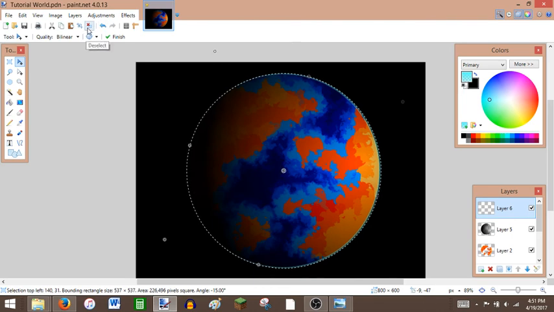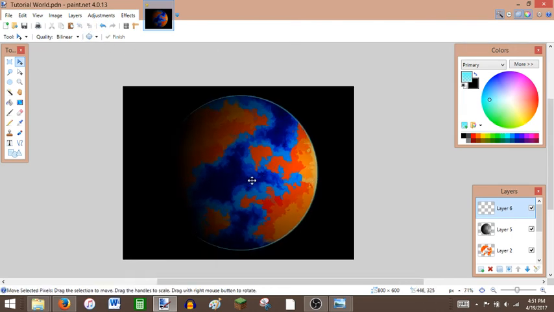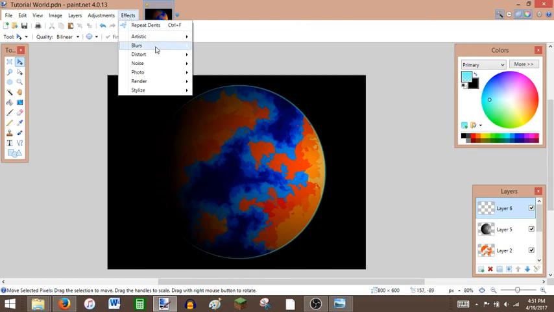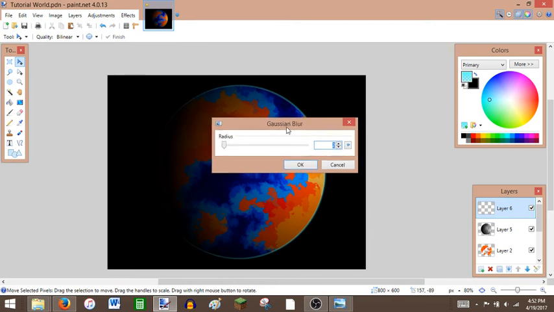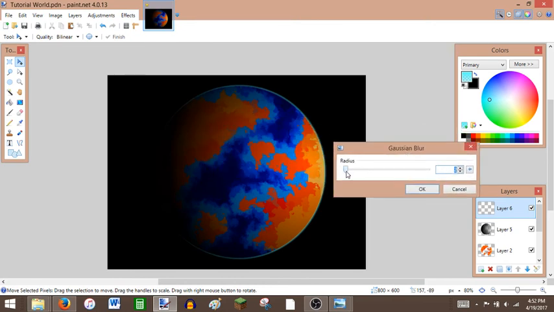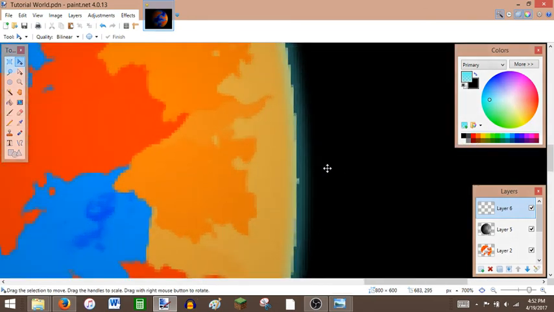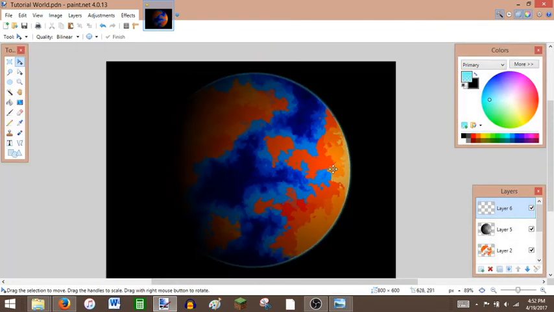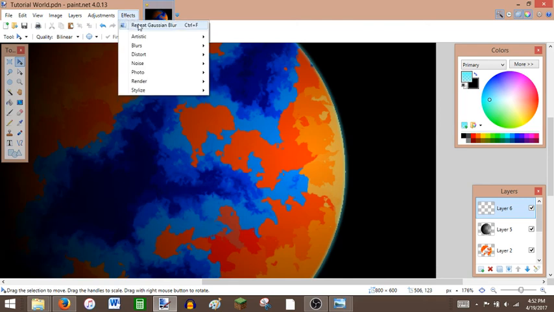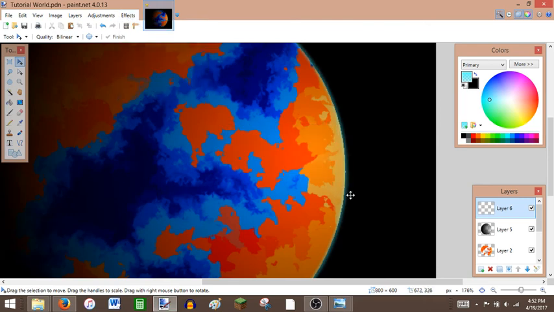And now we're actually going to deselect, and we're going to blur the atmosphere using the Gaussian blur. About a 3 radius should be good for our start. Possibly repeat that blur.